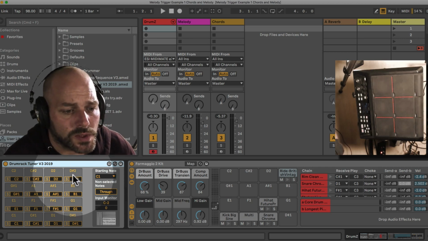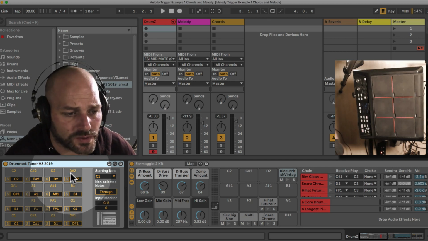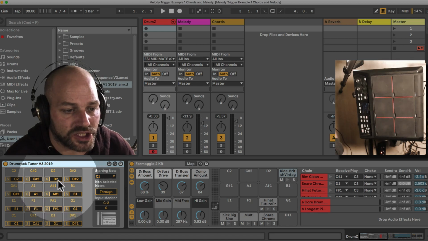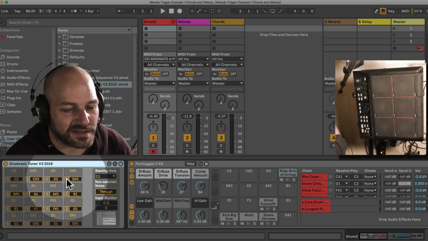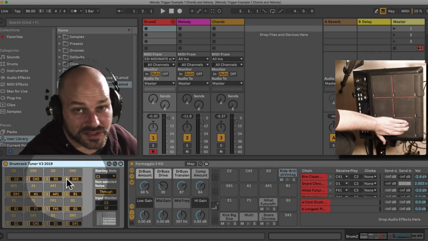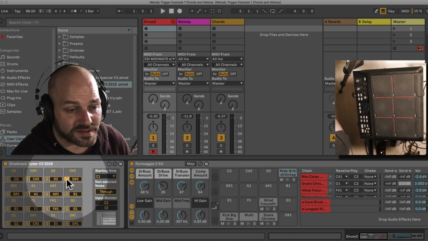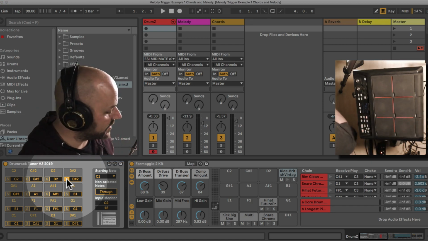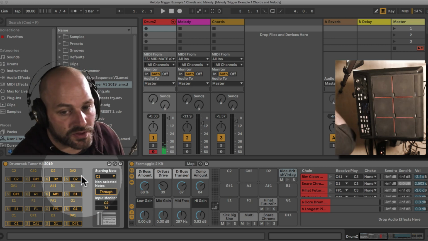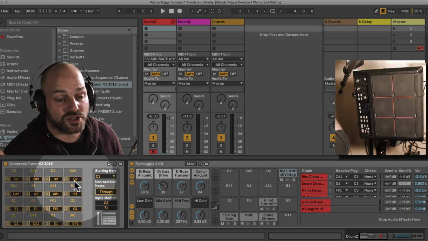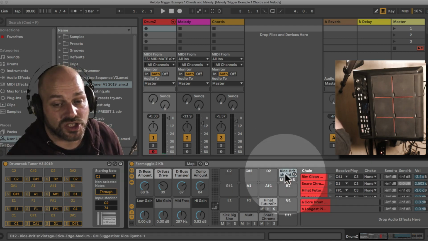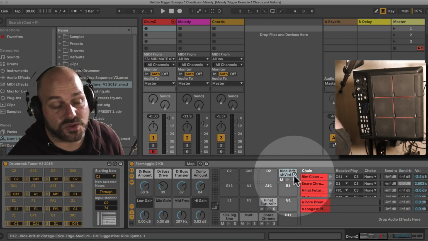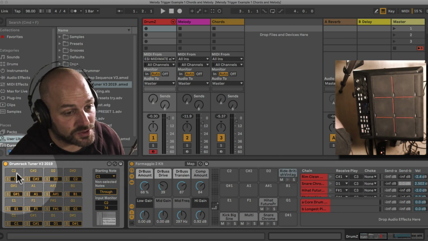Okay, so how does it work? I know I want the D#2 to be played here by this particular pad. So I just have to press S for sync, and now it's waiting for the note. You can see it's now receiving the C2 and pitching it to the D#2, and that's all you need to do.